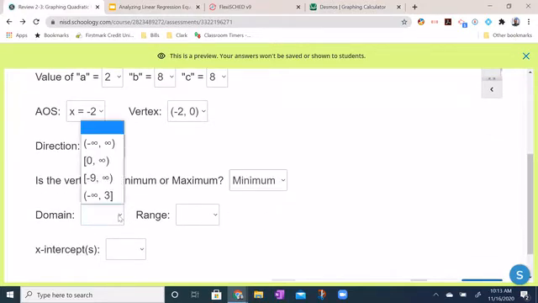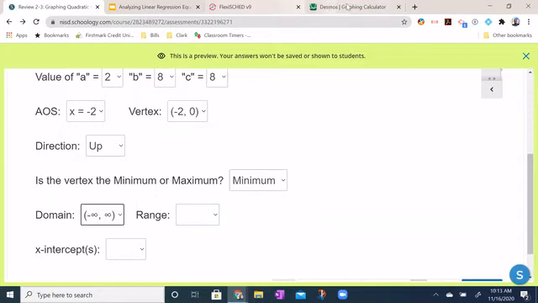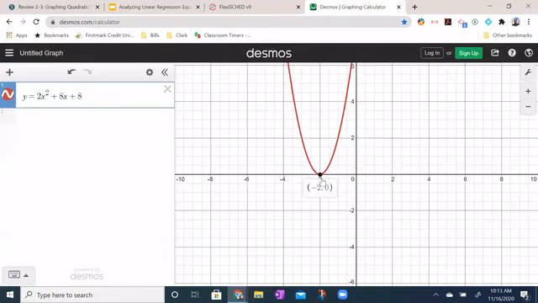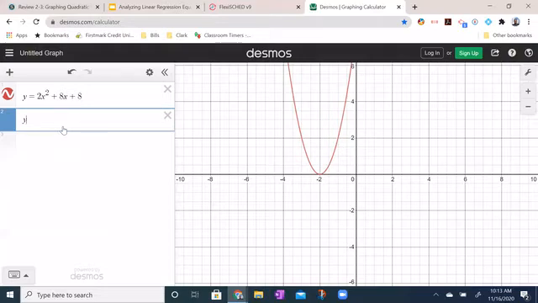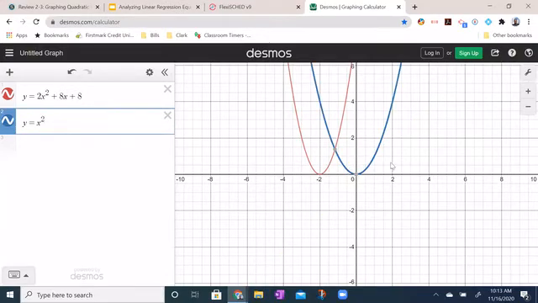All right, domain for all these parabolas, guys, -infinity, +infinity. Nobody should be missing domain on this test. The range changes depending if the parabola moves up and down. Okay, this will move to the left. Okay, parent function is here. Let me just put that parent function in there just so you can see it. X squared, right? So that's where the parent function normally sits.